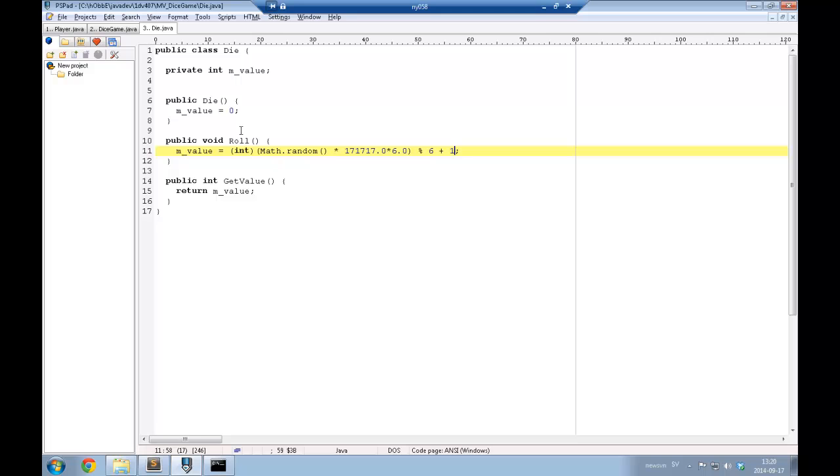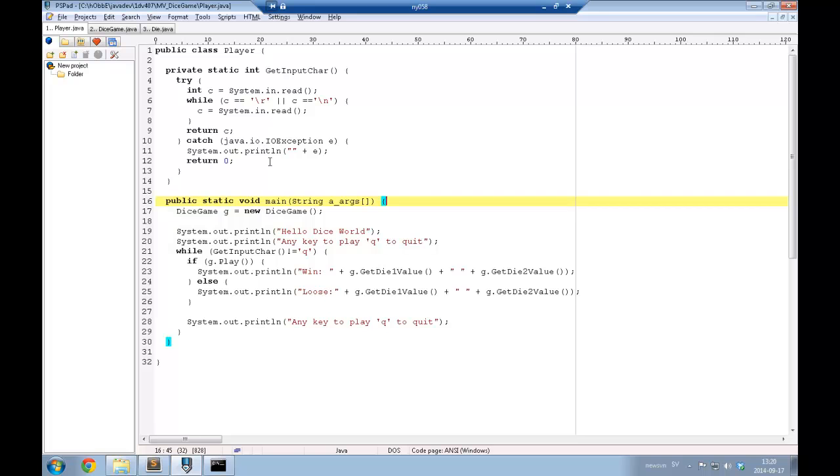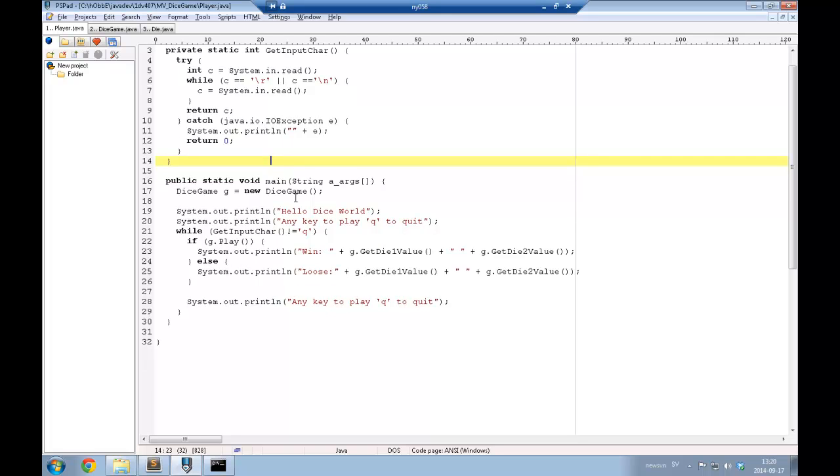And the die class is like it was before. It's basically some random rolling of the die and storage of the die value. And maybe the interface has gotten a little bit more complex. I don't know if you can call it complex, but it's looping now, so we can select to play once more directly in the interface.